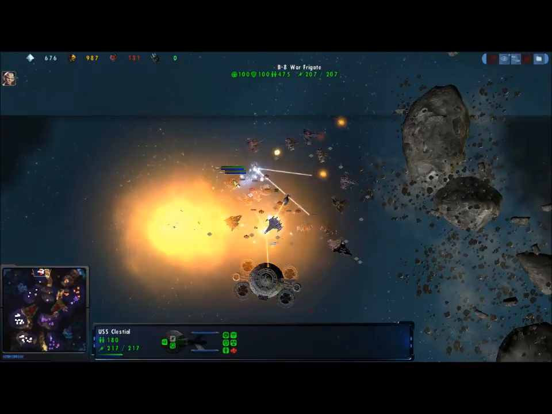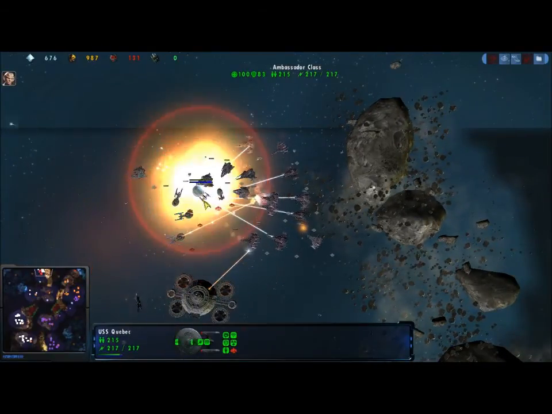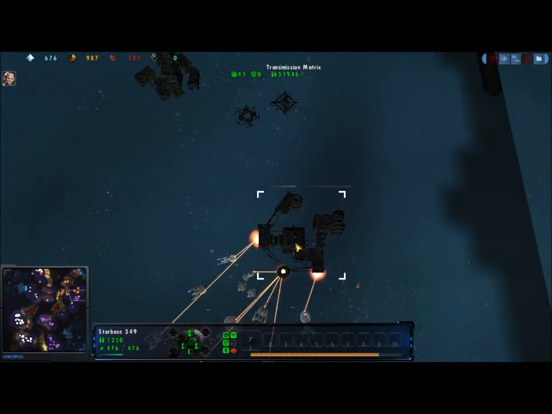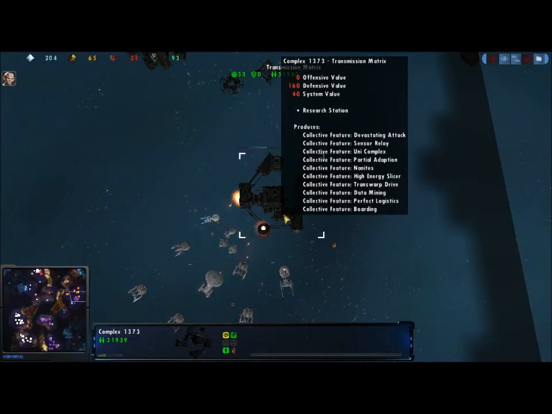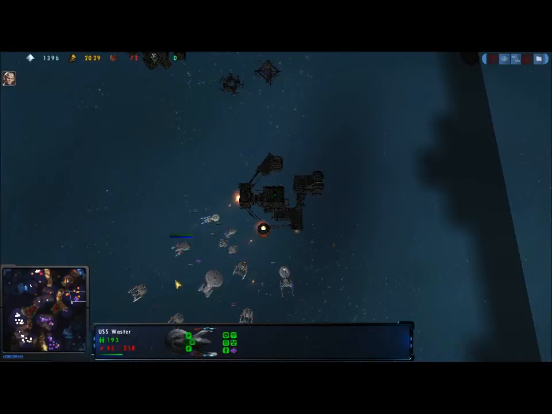Down goes the Fed fleet. Finally. A couple Dominion taking a little bit too much fire. It's Fed fleet doing its thing here. Oh, and the weapons actually destroyed. I wonder if the Toady actually got any of that. Oh, it looks like the Toady did. Awesome.